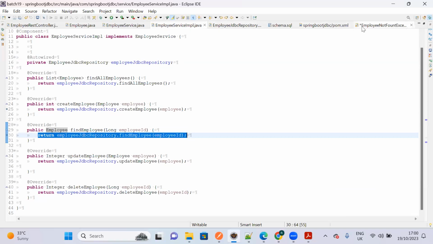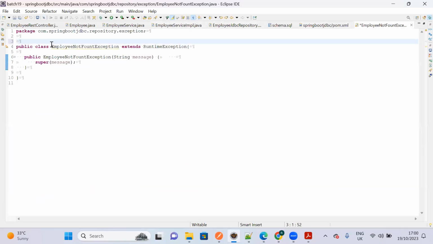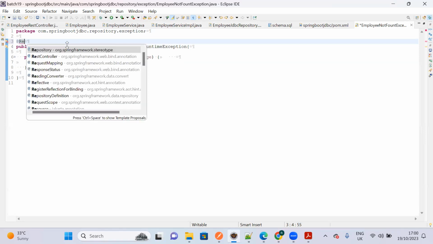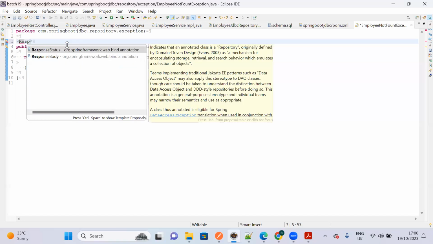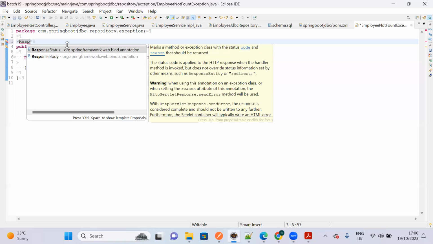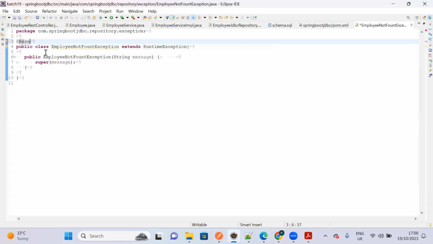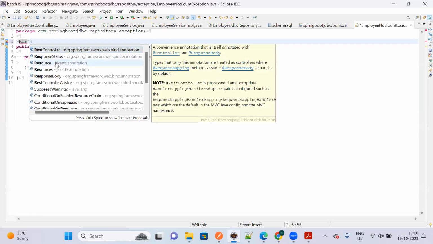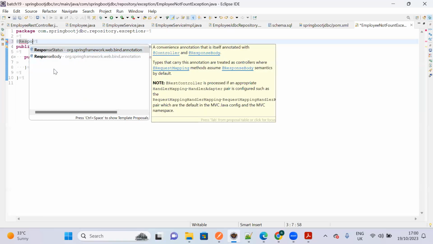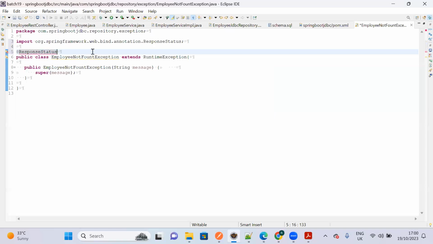So, employee not found. Here you just need to add the at-the-rate annotation, response code. There is a response status. You can see the response HTTP response status. There is an annotation, ResponseStatus.